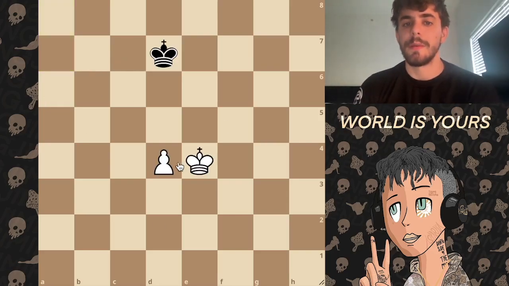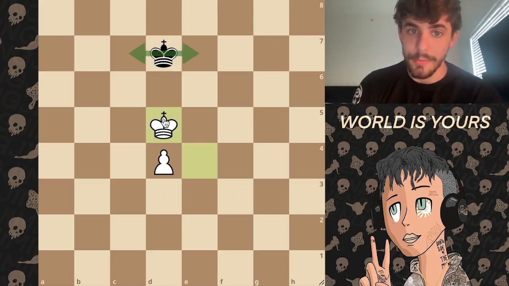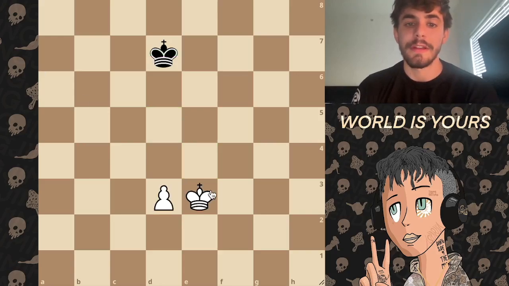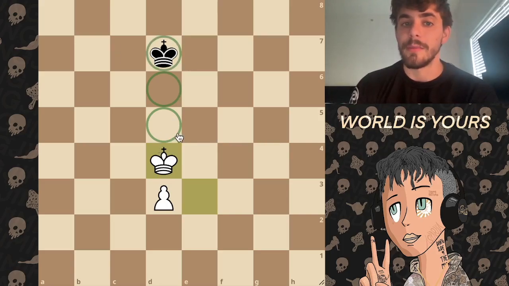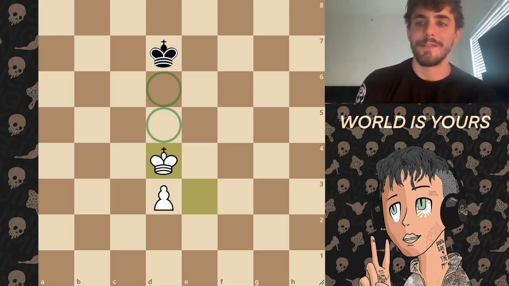So understanding a position like this, where if it's white to move, we can take opposition and win a game, is entirely different than a position like this, where we move the king, we don't have opposition, and if black plays perfectly, we'll end up in a draw. So not only is this good for winning games that you should win, this is also good to know when you're down a pawn and you need to protect your draw. So this is opposition in chess, and thank you for watching the video.